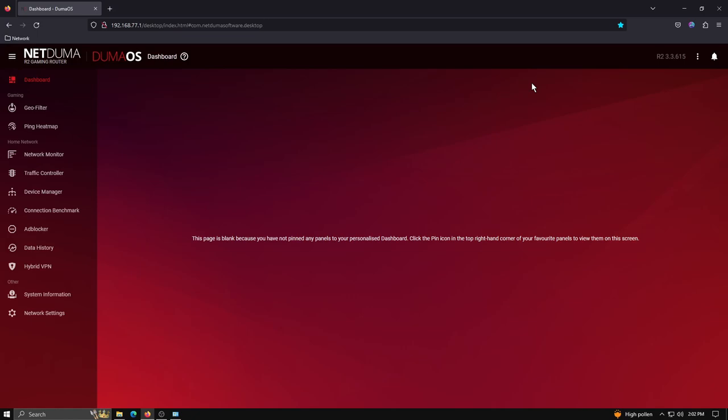All right, so I'm actually not going to walk through the initial setup of your router. I figure you guys got that. The one thing I will say is never do that with Wi-Fi. Always make sure you're connected via Ethernet for your main router setup. Just getting that initial setup taken care of. Always use Ethernet. And when you're coming back to adjust some settings or whatnot, Wi-Fi is fine.